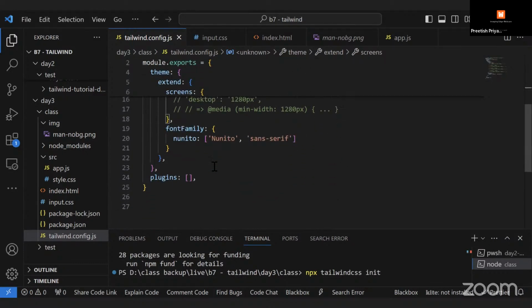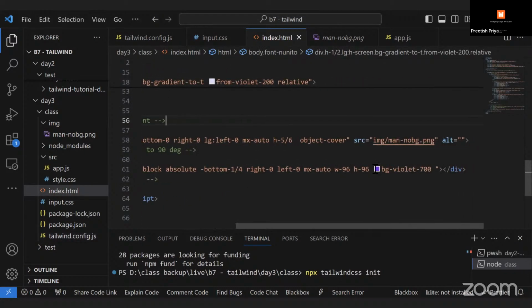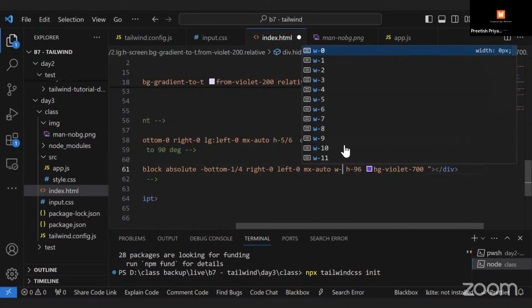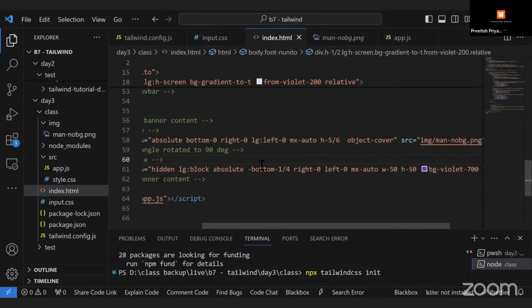And for the spacing part, let's change this to something smaller, like 50/50. So this is right.